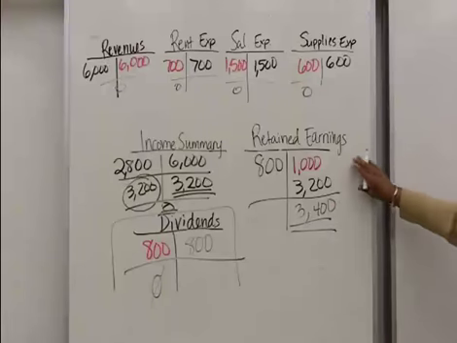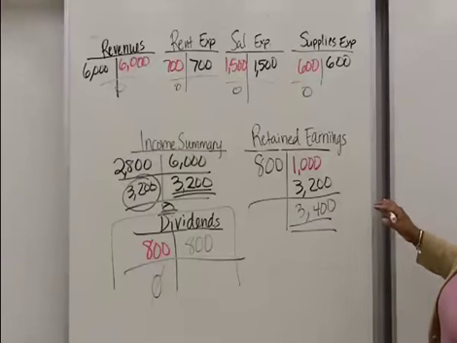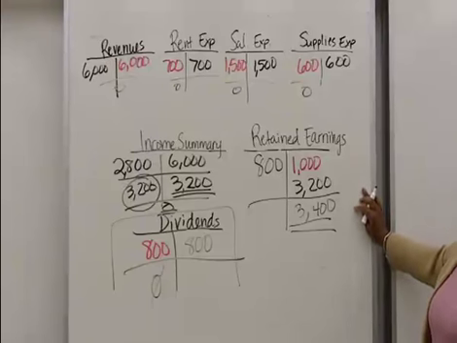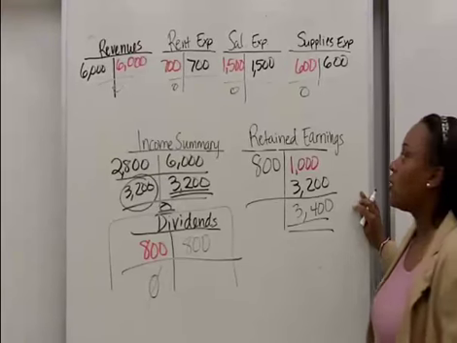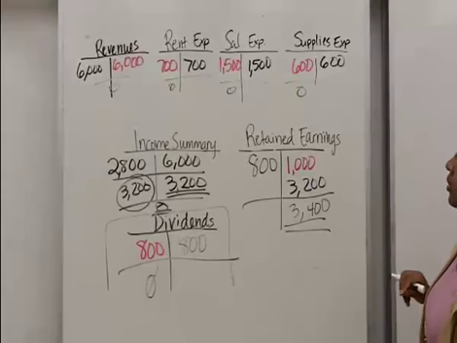You will notice that retained earnings is not zero. After you do all your closing journal entries, you should normally have a balance in your retained earnings account because remember, retained earnings is considered a permanent account. You do not close out the retained earnings, you close to the retained earnings.